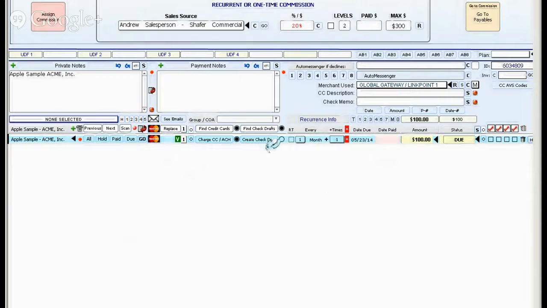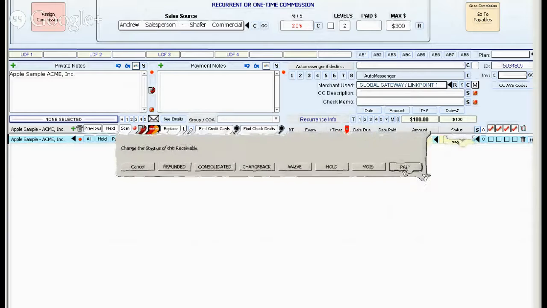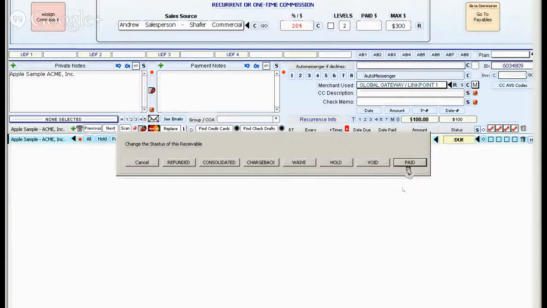And this one is to create check drafts. Well, we'll talk about that a little bit later, but right now we're going to do it manually. So this is a manual thing. When we click, this is the default, so it's very easy. Again, I don't need to click, I can press enter. I'm clicking so you can see where I'm putting my mouse. But I want to point out that in real life, you would click here and press enter so you don't have to move. And you have other options, obviously, to change the status.